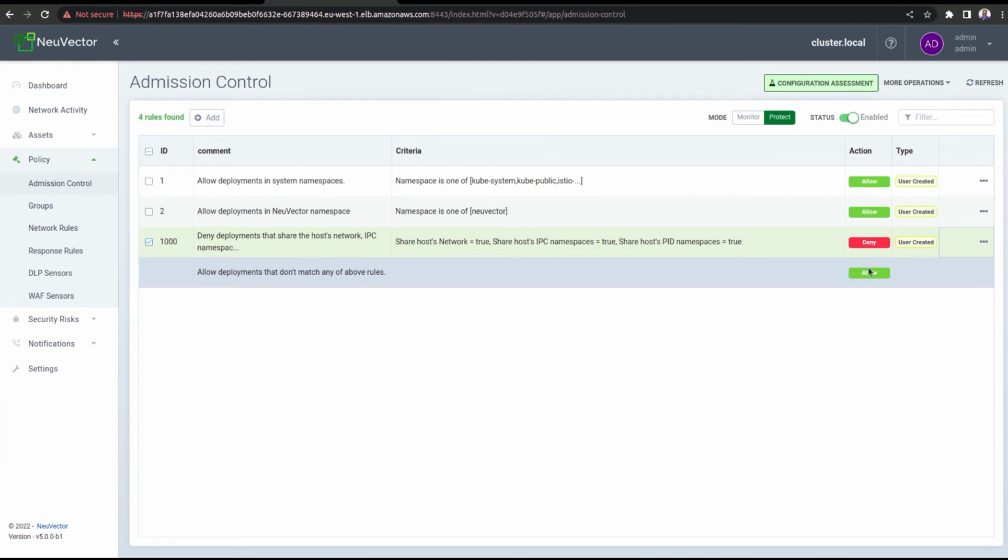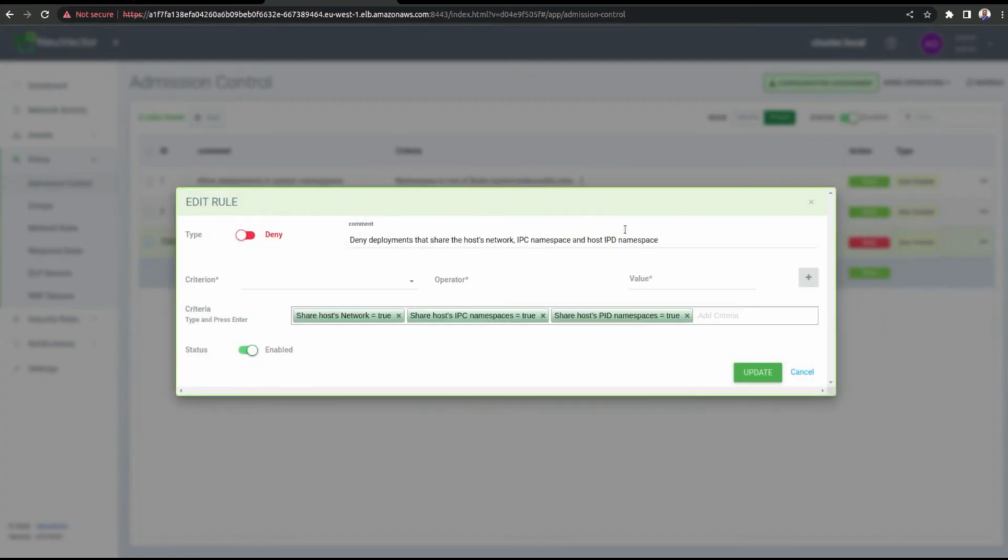I'm going to click on the specific one that I just created. This is the edit view. I've already created it. I just want you to see that it's a deny rule, as you can see over there. That's the type. And it is meant to deny any deployment resource that has host network, host PID, and host IPC set to true, as you can see over here.